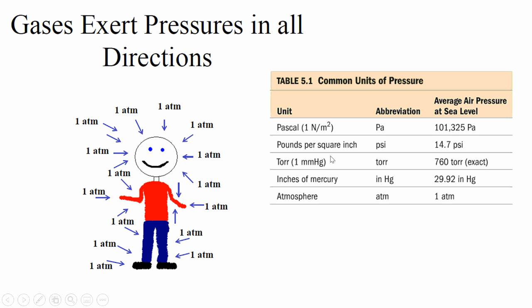And there's different units we can use to measure pressure. Some of them are over here. We will often use either pascals or atmospheres. And to get a sense of what is an atmosphere, the air pressure in your room right now is about 1 atmosphere, because that's about the air pressure at sea level. It can vary a little bit, but it's about 1.